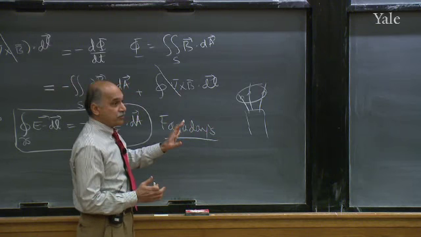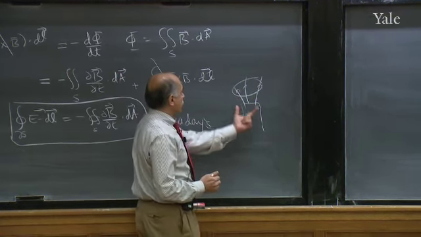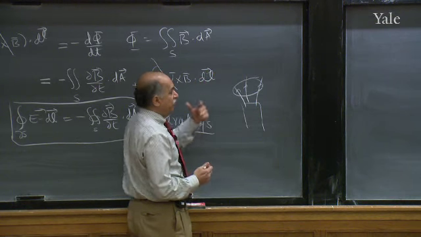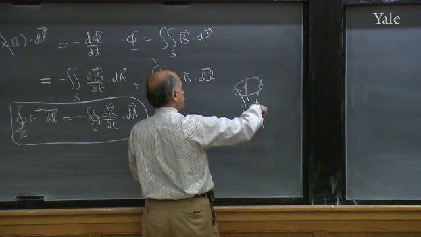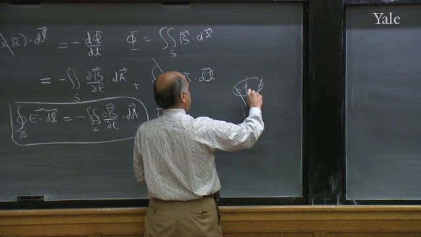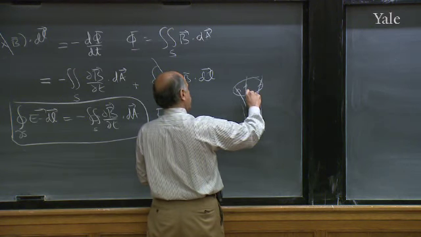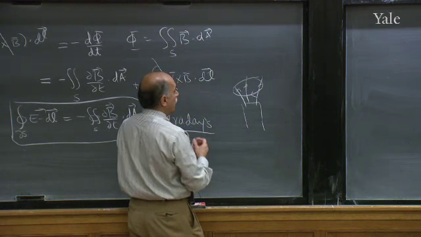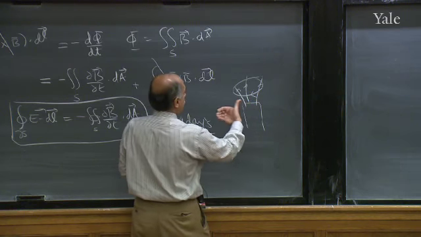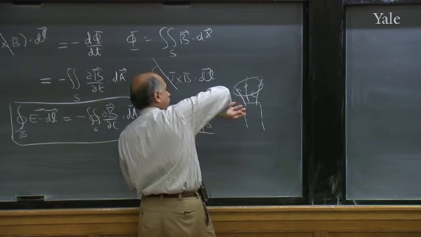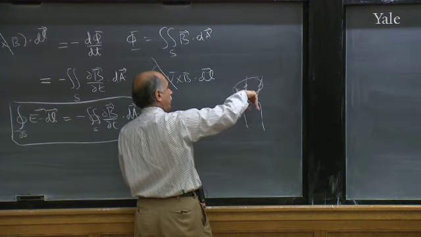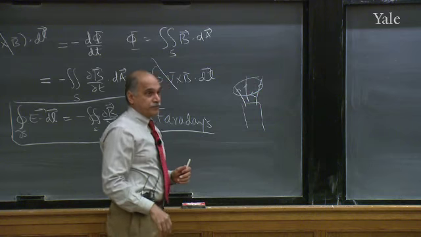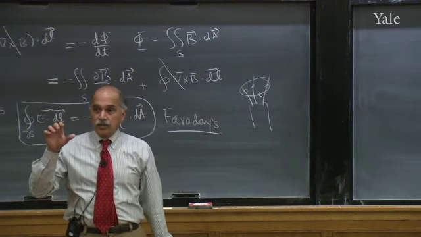The answer is very simple. You're trying to increase the flux through the loop. It will fight it by decreasing the flux going upwards. So it'll try to produce a flux going downwards. Therefore, it'll have a current that looks like this. If you have a current that looks like this, you do that, and the thumb points down, and therefore, the magnetic field it produces will oppose the field. So this rule is very important.